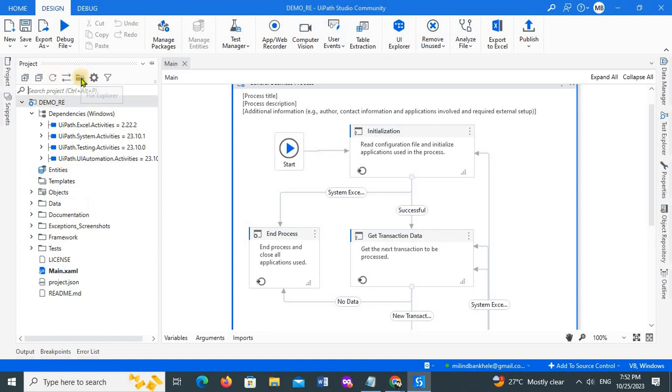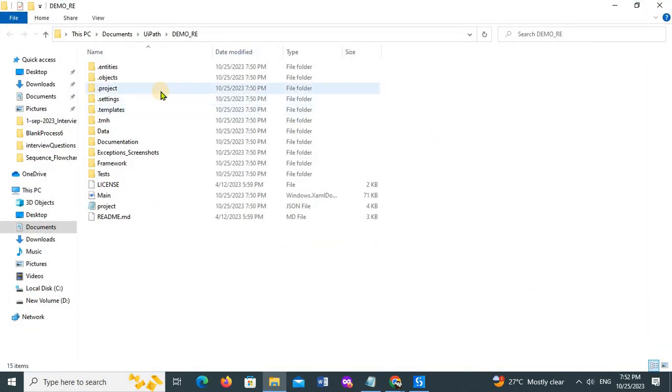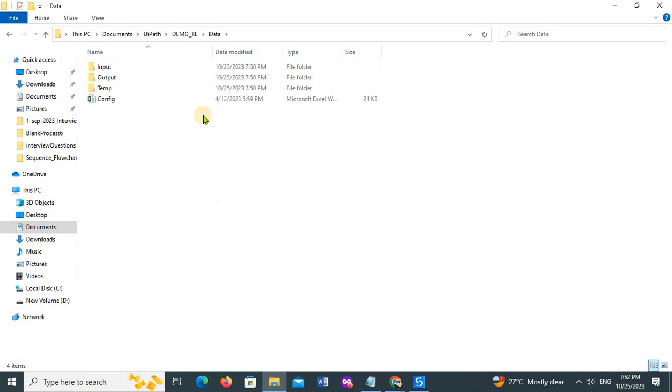Now I'll open the data folder, and inside this data folder we have three more folders and one configuration file.